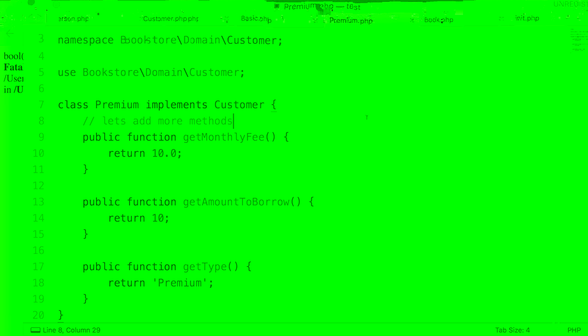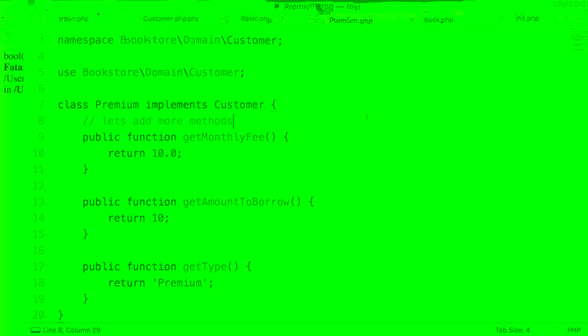So first name, surname, get last ID, surname, again it has been repeated. Let me get rid of this. Get full name, get email, set email, say hi also have been repeated. Okay, let me get rid of this one referencing the parent. Okay, now let's save this one and refresh, and as you can see, it's working fine.